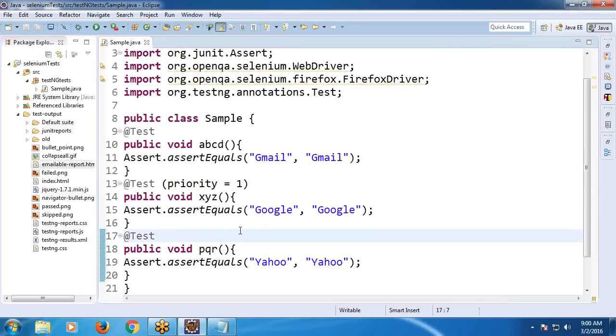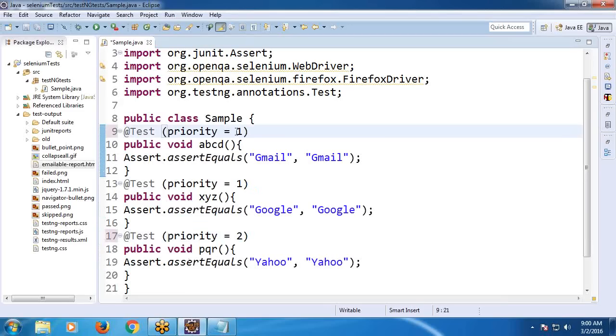All methods. Just a minute. Here, priority. Suppose XYZ priority 1. Next, PQR priority 2. Next, priority 3.